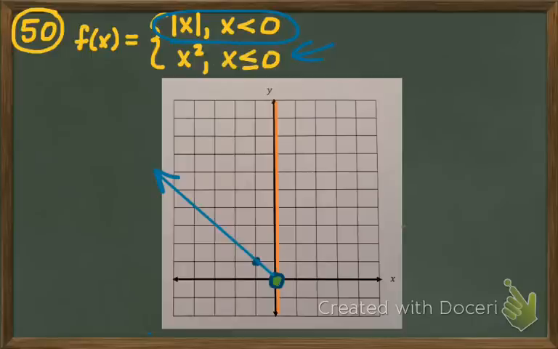So then I go to the right one, up one. I go to the right two, up 4. And if I go to the right 3, let's see if I have room. I do. I can go up 9. All right, so then I should draw the parabola. It should look a little flatter down here. So that's what this piecewise function looks like. And that's all there is to it.